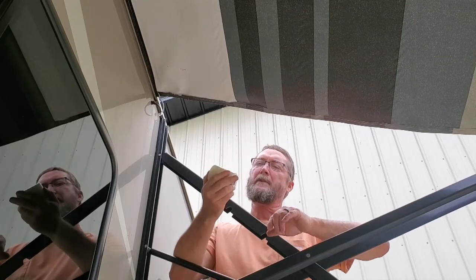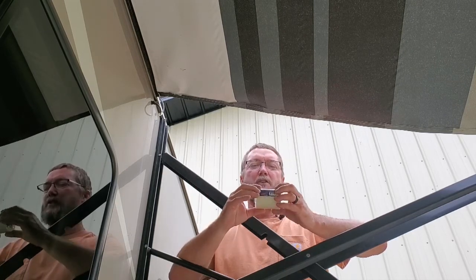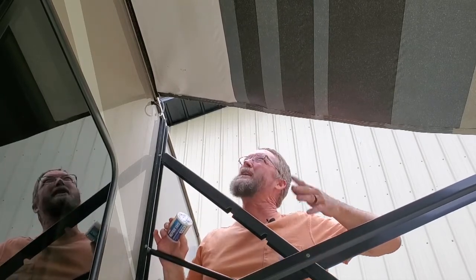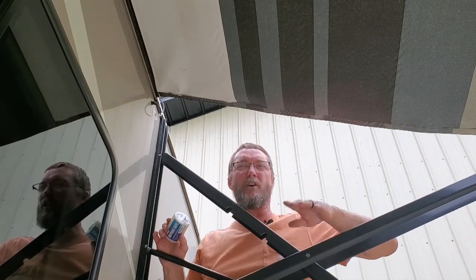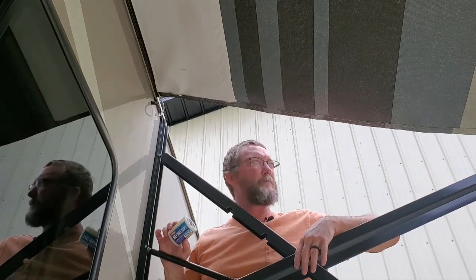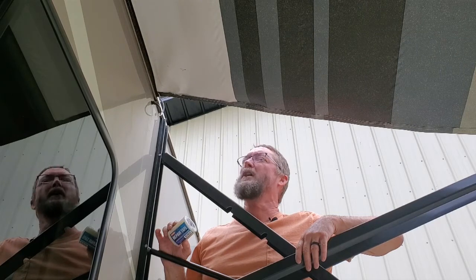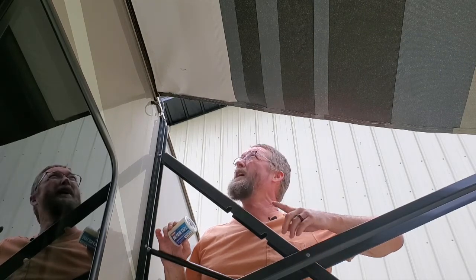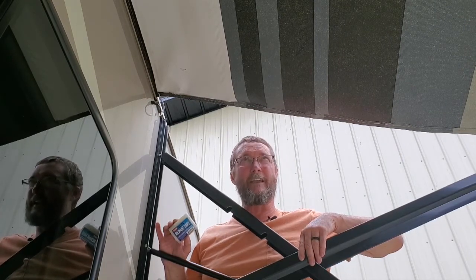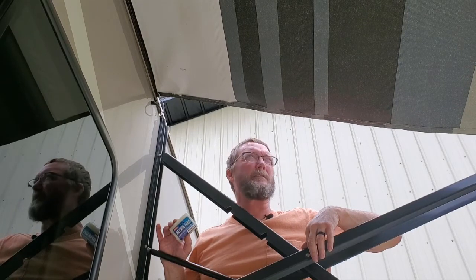So what I'm going to do is try to repair those at least temporarily so they don't keep getting worse. I went ahead and ordered some repair tape — this is called Better Boat — but it says it repairs ripped awnings, covers, sails, tents, and more. It's a clear tape, so you quote-unquote can't see it. You'll be able to see it because it's clear and shiny, but it is what it is. And if you have a tear somewhere in your awning, a simple little fix with tape like this — even if it's temporary — will fix that spot and allow you to keep dry.